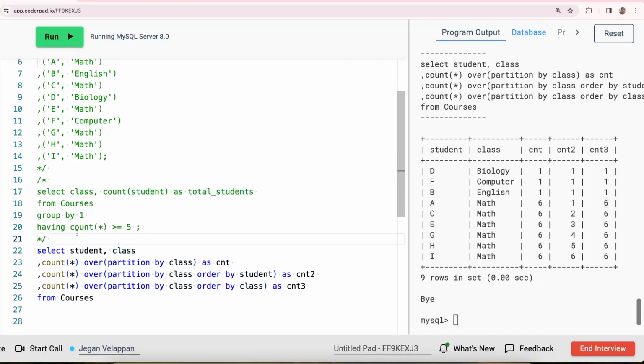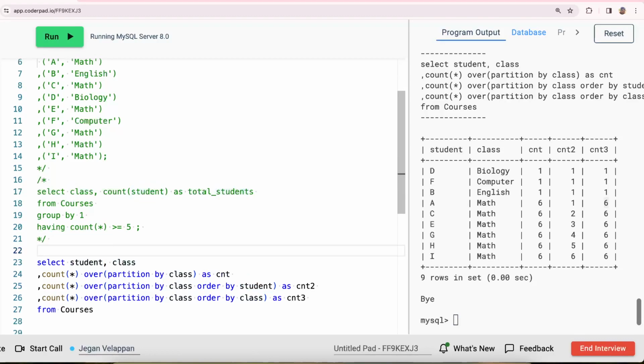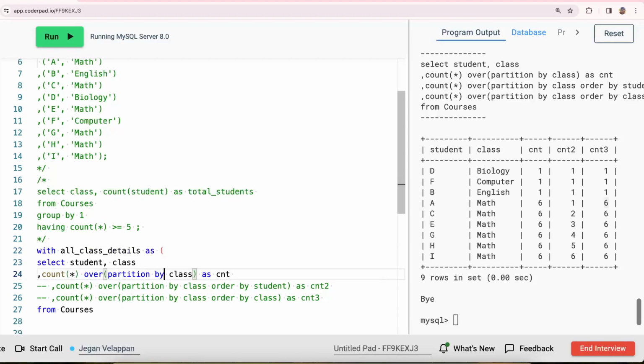So we have this function. Now these two are not required, right? I can disable this or I can have it over. So I can use this as a CTE table with all class details as.